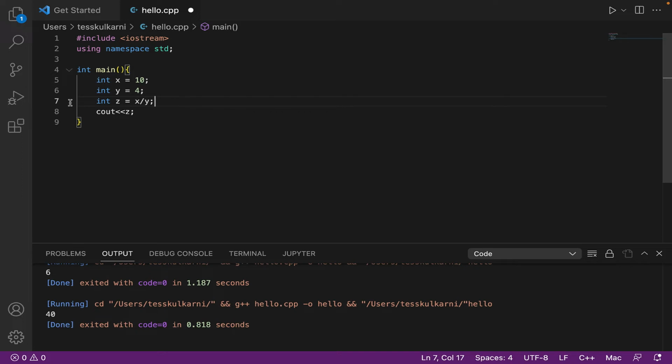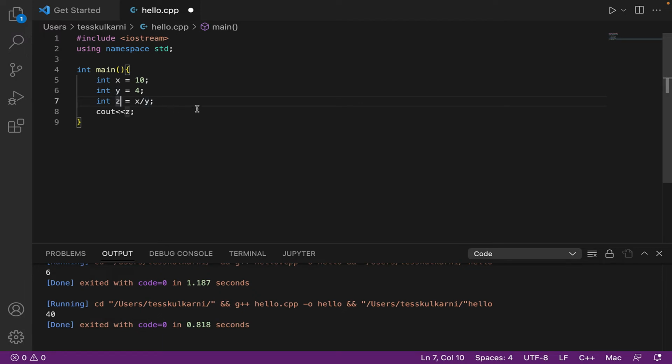But the variable c is of type int, which means that it can only store integer values. It can't store decimal numbers. So instead of storing 2.5, the computer will cut off the decimal point from the number and only store the integer number in the variable c.